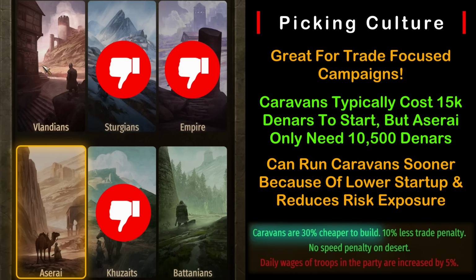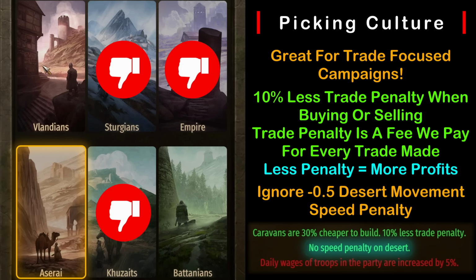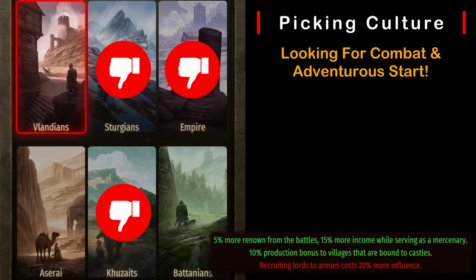If a caravan gets captured by bandits, your investment is lost. Typically, they will survive for a few years at least, but on the off chance they get captured sooner, you're not out the whole 15,000. Aserai also pay less trade penalty, which will add up to more profits over the long run. They also ignore the desert movement speed penalty, which is nice to have, but it's much less important than the other 2 bonuses. If you're looking for a bit more combat and adventure, Vlandia can be a great starting pick.